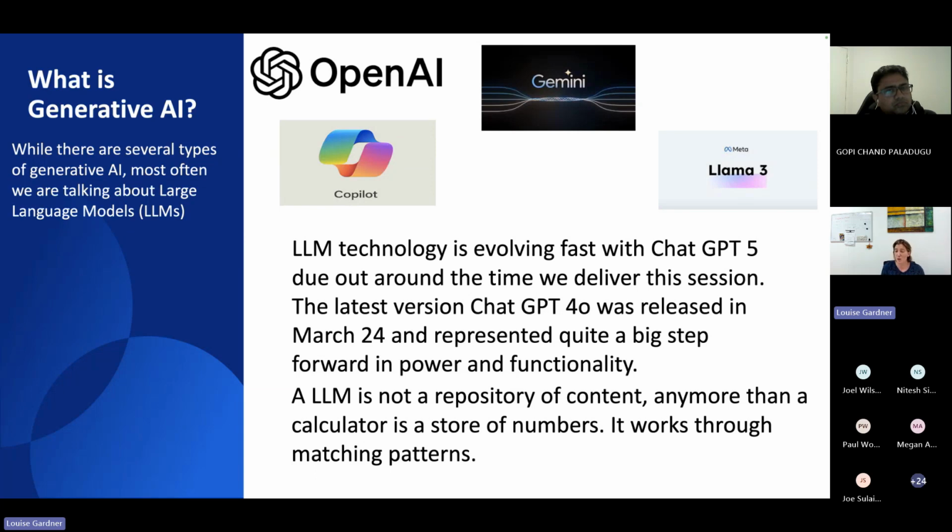ChatGPT has about 100 million users at the moment. So you can see there's a lot of pressure to get better with this stuff and to advance the technology. One of the things that happens with every release is that they get the capacity to take more information. ChatGPT's current version will do about 300 pages of text. You can ask it to summarize text.